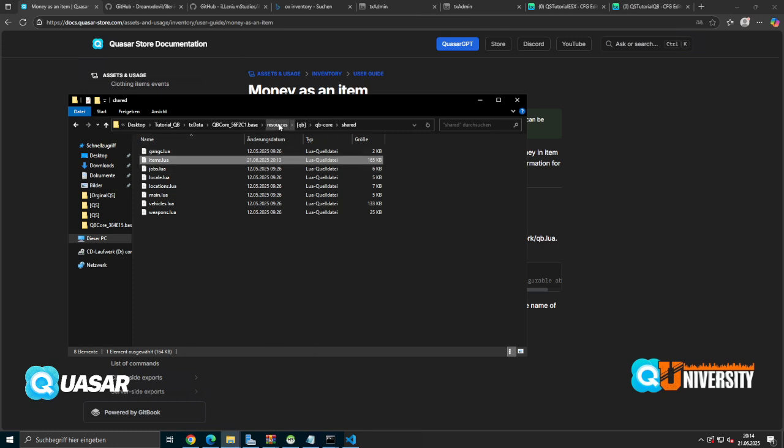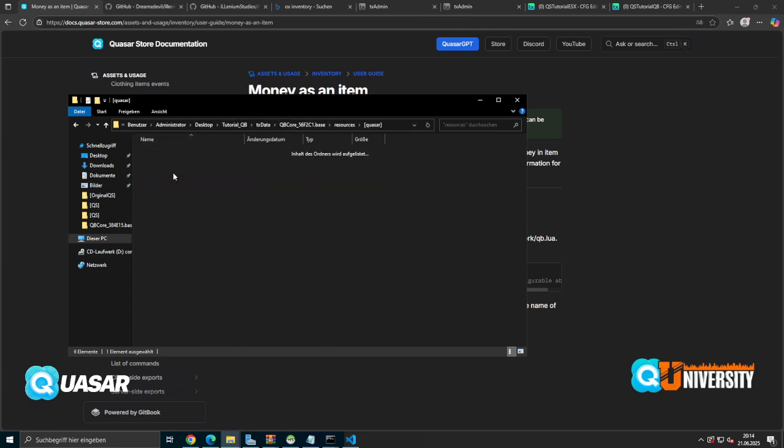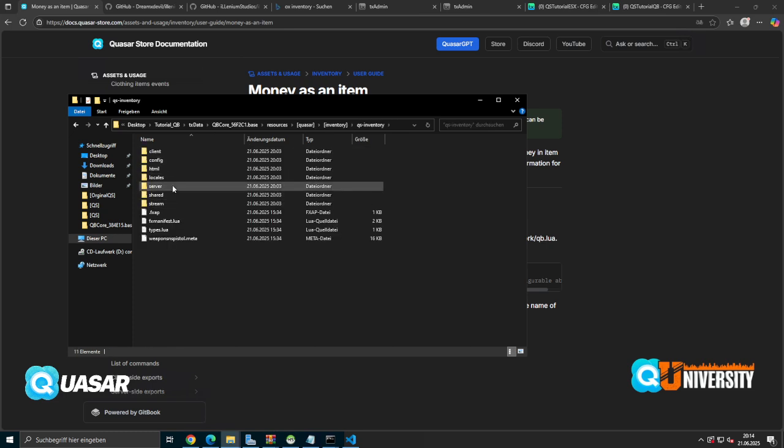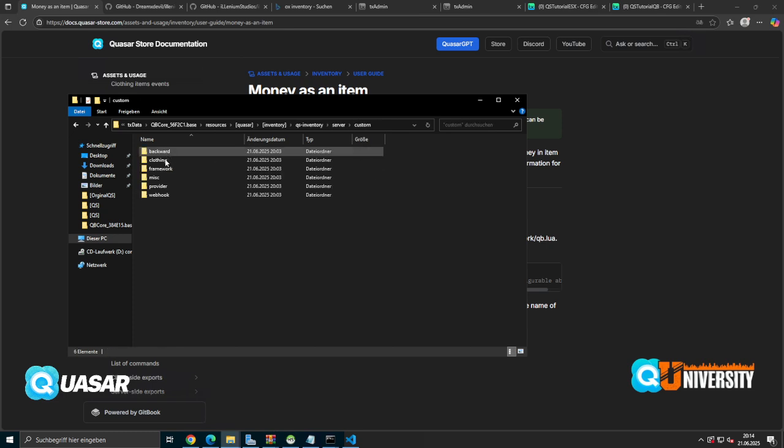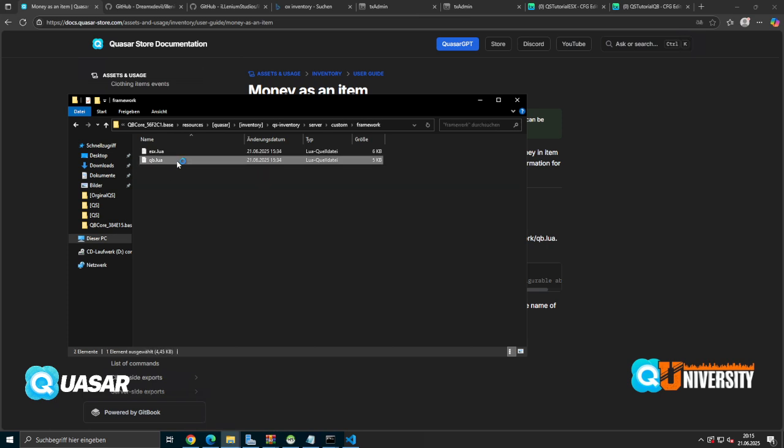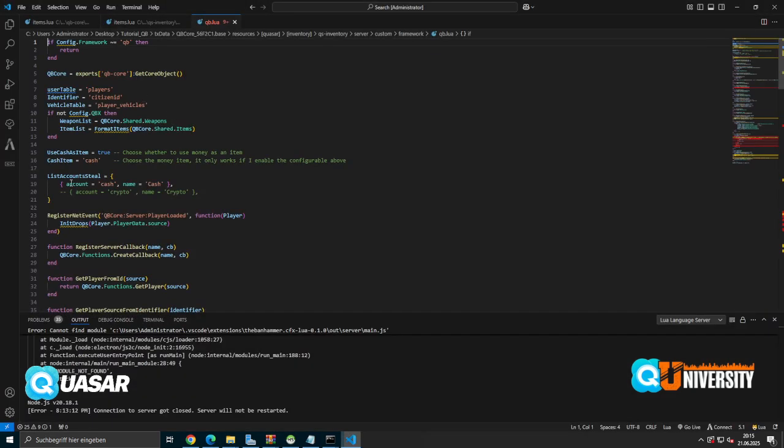You go in your resource folder, in the inventory, in the server, custom, framework, QB Core or QB Lua. So now you have here this option. If you don't want it, set it to false. We want the item as cash. We have cash.